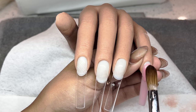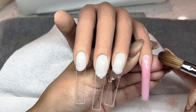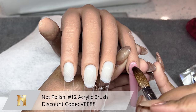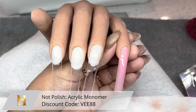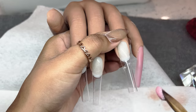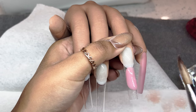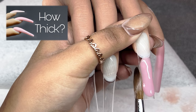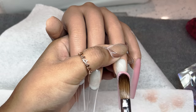Now I'm taking that color and using it as our base. I'm only going to be showing the process on two fingers as I want to focus more on the nail art process. For today's video I am using the Not Polished acrylic brush in a size 12, along with their monomer, and I'm just taking that powder and adding a thin layer as our base for our nail art. I am not making these nails thick at all because this is a practice hand — no apex needed. Of course if you are working on yourself or a client, make sure you place the product appropriately and add thickness where you need it.